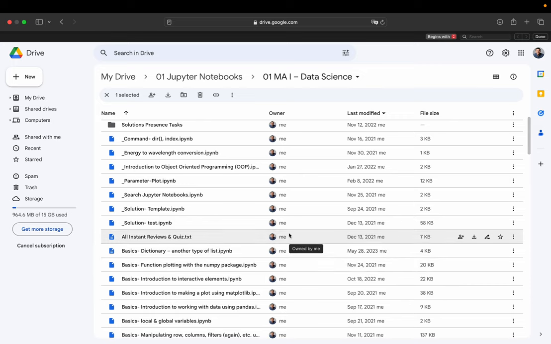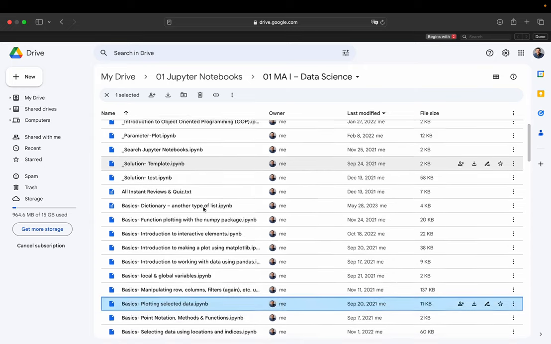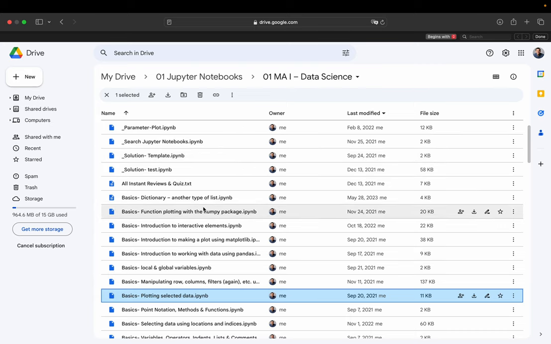Opening a Jupyter Notebook from your Google Drive can be a little bit tricky, and also navigating or getting a file out of a certain directory can be a little bit tricky if you don't know how. And this is why I will show it here, because of course it's very simple once you know it. So opening a Jupyter Notebook file is easiest done directly from your Google Drive.